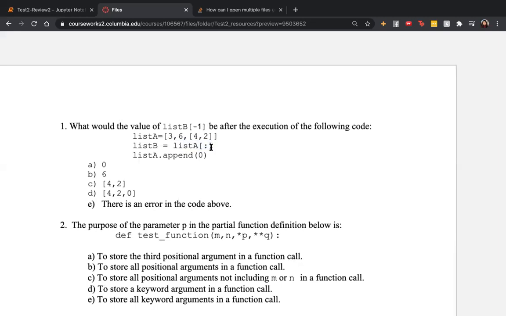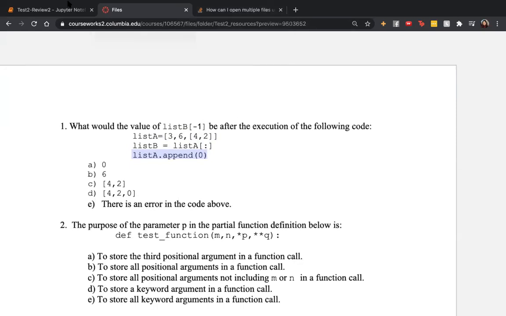I think also like our midterm, if you put list A bracket 2 and then append 0, it will be changed. You remember midterm question 17?